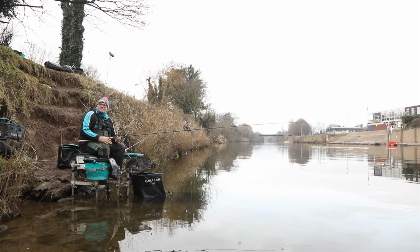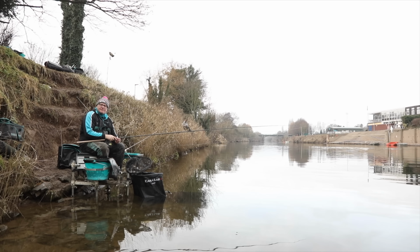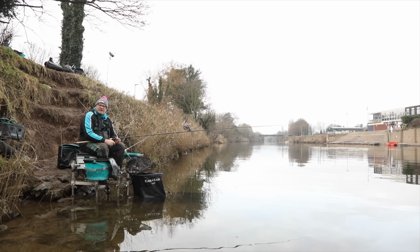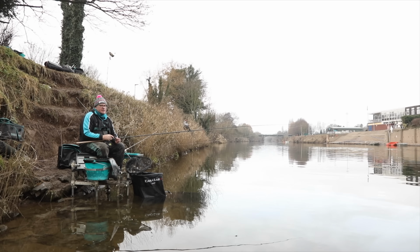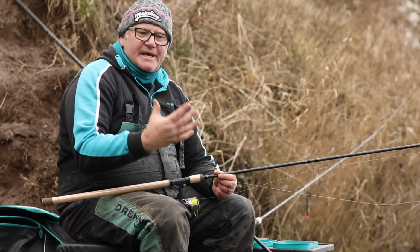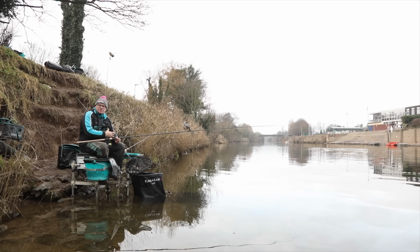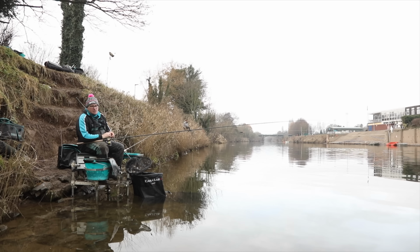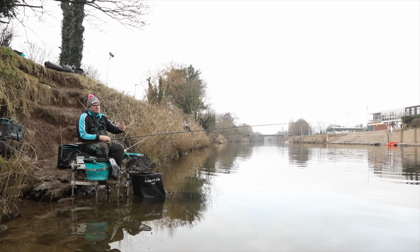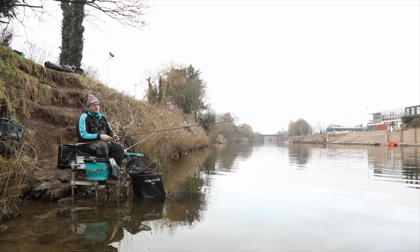At the start of the session, you saw me put eight balls of ground bait in. Some people might ask, eight balls of ground bait in the middle of winter? But these fish are ravenous. They eat everything you put in. And the best thing about ground bait, you can get a lot of bait into the peg really quickly, rather than just feeding maggots. I always start with ground bait, because I think once you've started putting maggots in, you can't go back to putting ground bait in. I don't know why, it just doesn't seem to work.